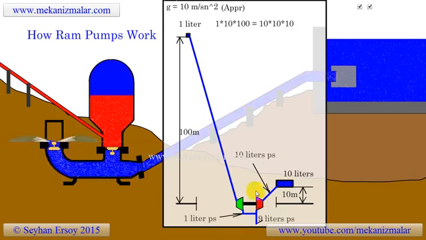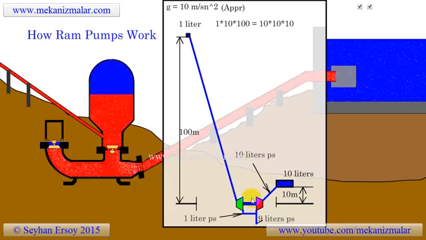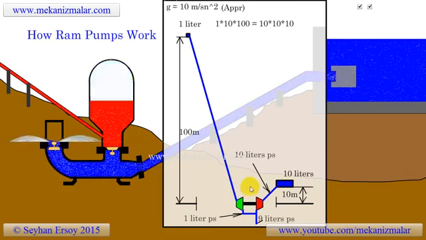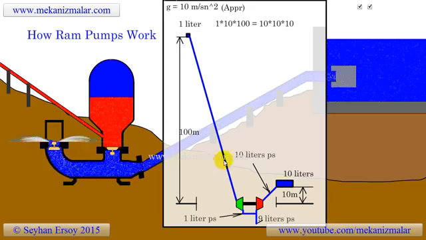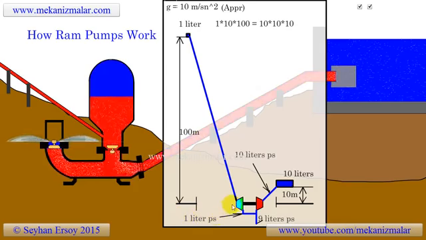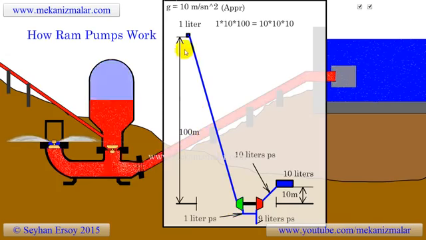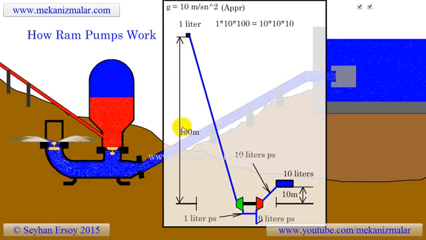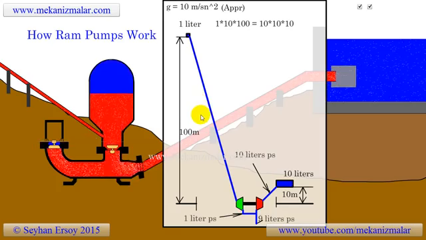Some of you may be asking about the pump and turbine efficiencies. If both the pump and the turbine are 90% efficient, we would not be able to pump 1 liter per second, but something closer to 0.8 liters of water per second, for 100 meters of elevation. If there was not a ram pump, this is most probably how we would handle this.